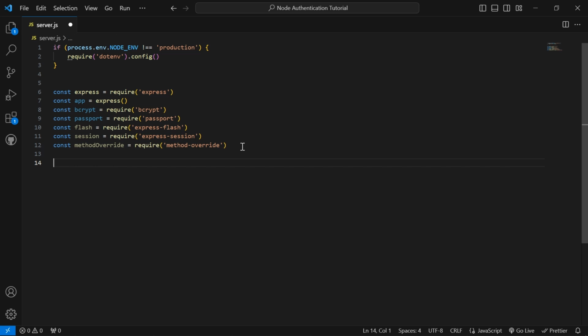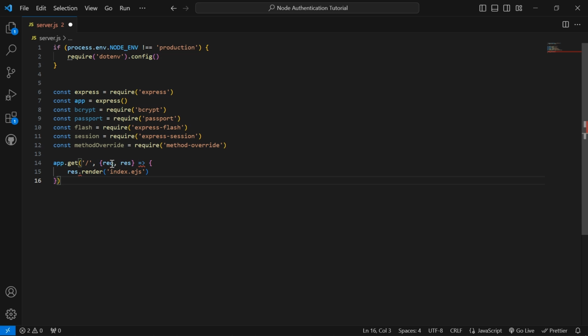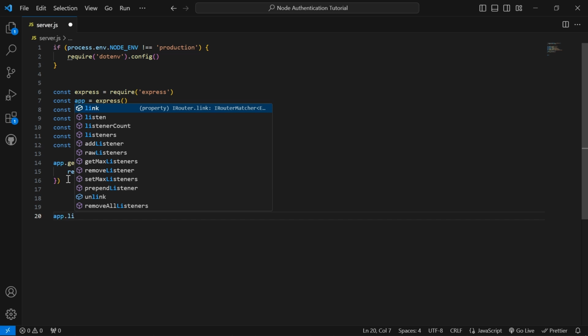The next thing we are going to do is set up our views. So let me quickly set up our home. We'll do app.get home, then comma, request response, then arrow function. Inside the arrow function, we do request dot render, and inside here we'll get our index.ejs. This should be a normal bracket, not a curly bracket. Okay, now we have set up our index. Let's save this. Let's activate our app. Let's use our local server, 3000.